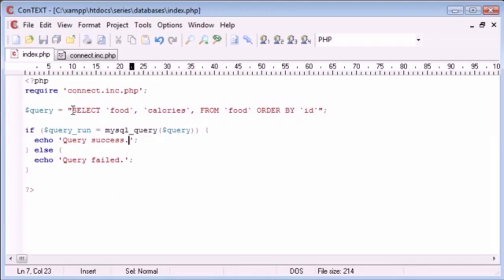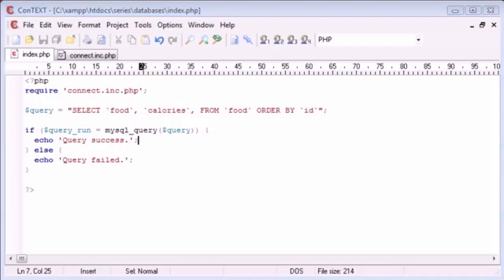Now what we're not doing is displaying the result of this query just yet. We're just performing the query. We can use some functions later on to display the results, but for now we're just saying query success if this query makes sense and returns something and is structured properly. Otherwise we're saying query failed. So if the query is a load of rubbish and doesn't make sense, it would fail, but query success doesn't necessarily mean it's returned any rows. It just means that it's structured properly and it's run correctly.